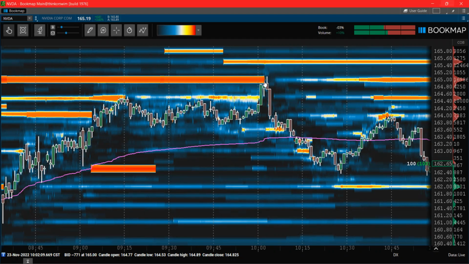If it absorbs it and pushes through, comes back, support on it, then you can get back in. There's nothing wrong with getting back in, but the stock has to continue to prove itself at every major $5 increment of liquidity. Until it does that, you're going to expect this right here. Your expectation is, bam, you're going to get the dump. So with that said, a beautiful example of the short at major liquidity on NVIDIA.